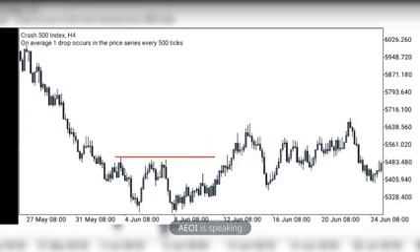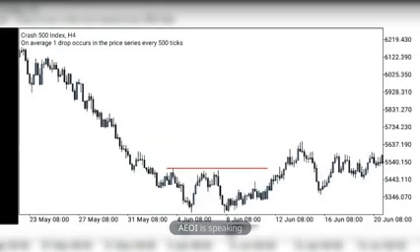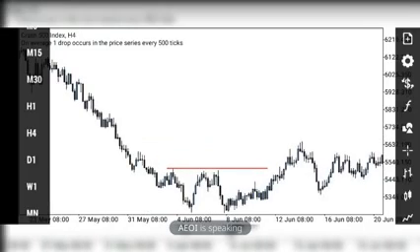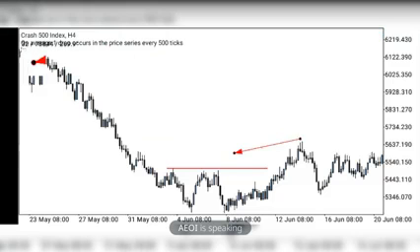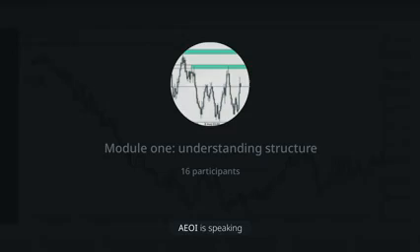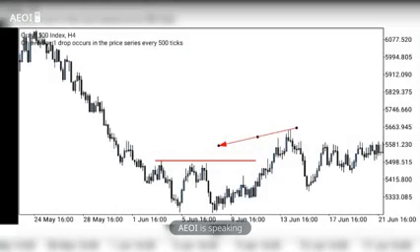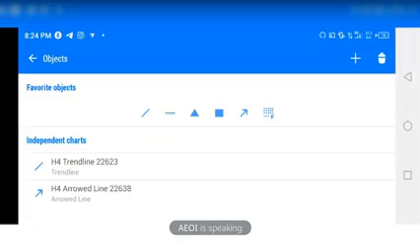Are you with me? For a buy setup, if you want to understand structure, watch the video. I will not do much of structure. So now, this is a high, a low. We are expecting price to react from an order block around here.